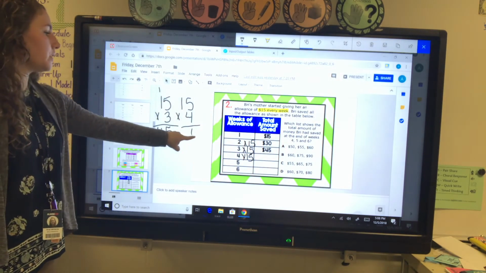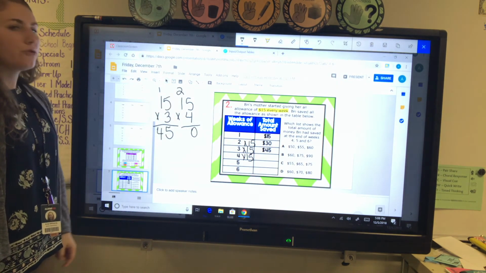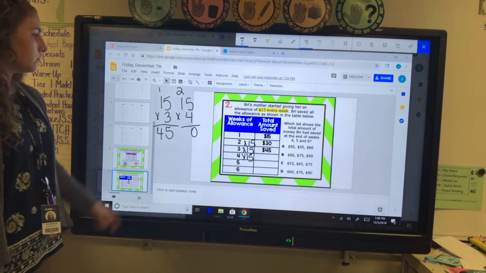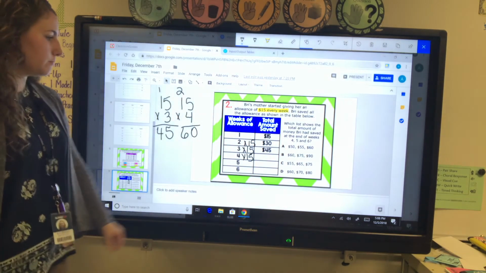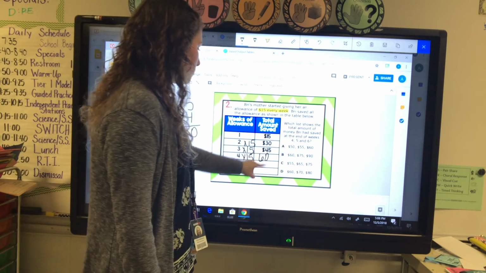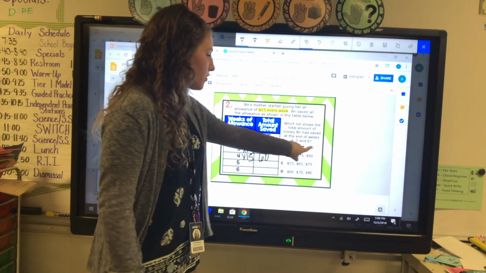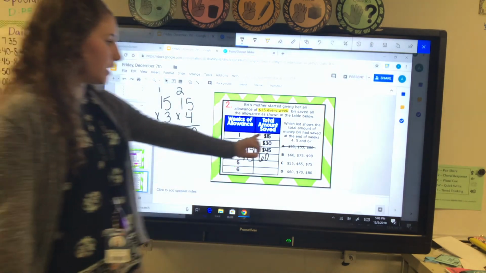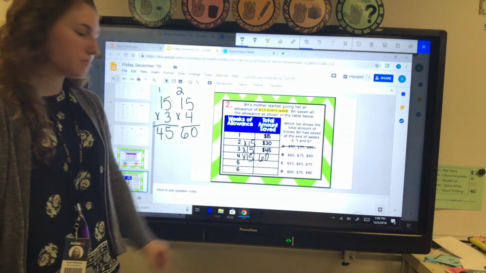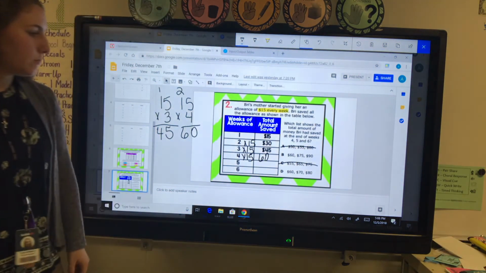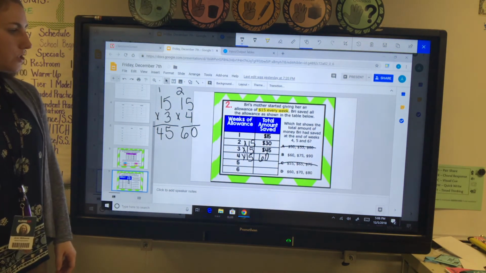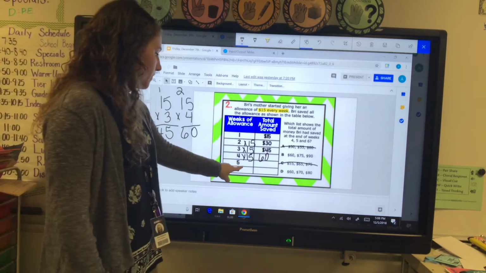I know 4 times 5 is 20. 4 times 1 is 4, plus the 2, 60. So I'm going to look at my answer choices and see, do I have an option where 60 is an option for week 4? I noticed that A has an option for 50, so I'm going to cross that out. I'm looking for 60. B has an option for 60, so I'm going to leave that one there. C does not, and D does have an option of 60. So now I need to check to see what week 5 is going to be.